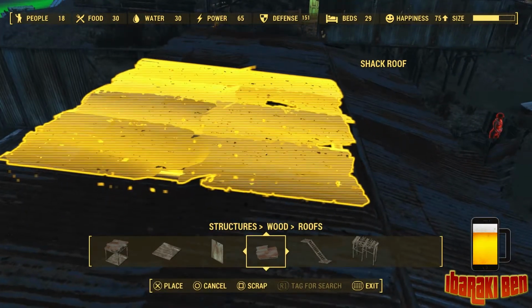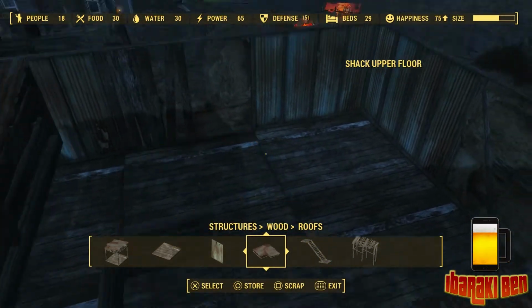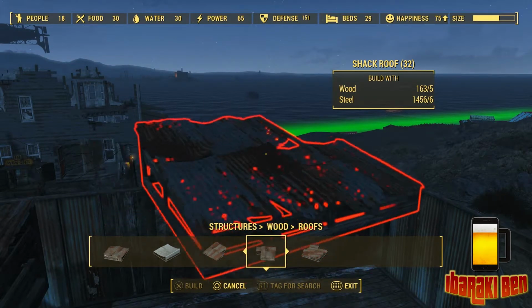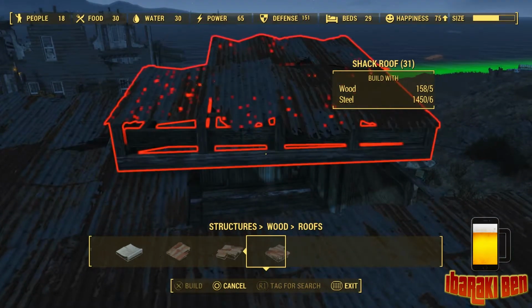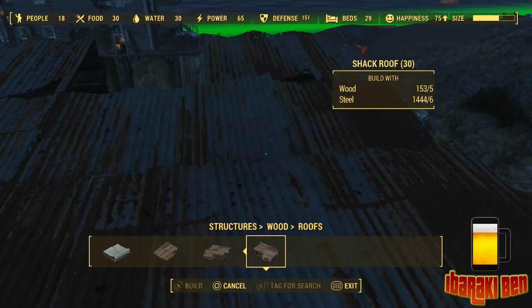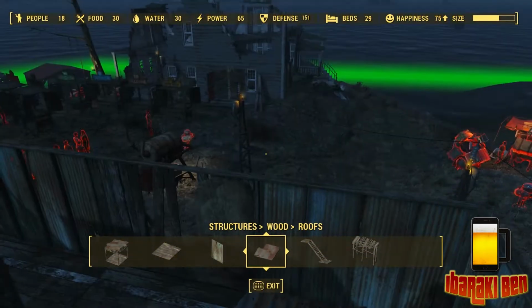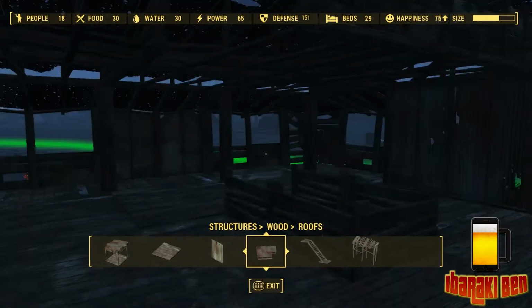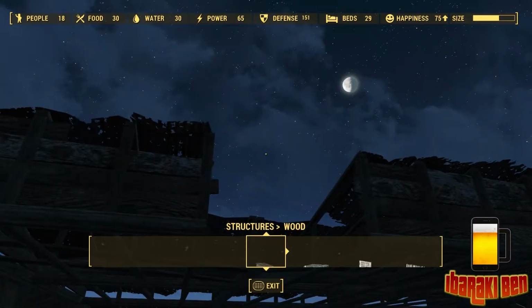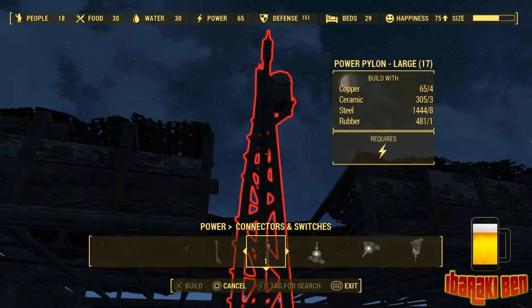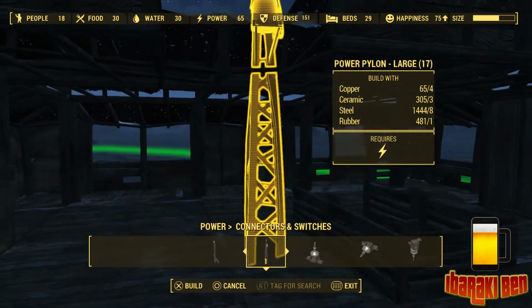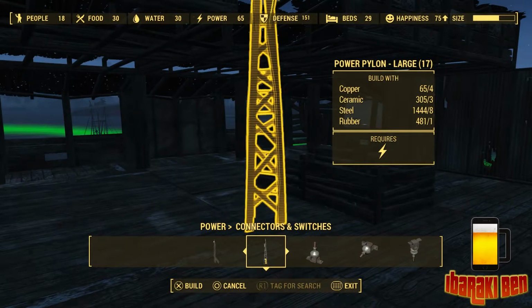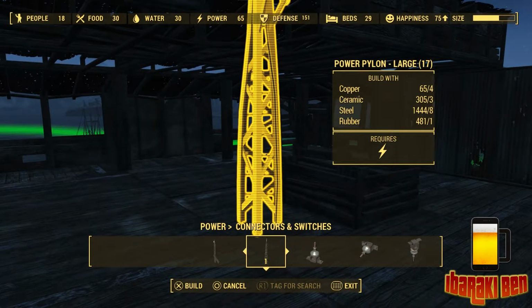So I'm just going to quickly add that back in. Now I'm going to add my slightly steeper piece. So I'm going to add that in there. I'm going to add that one in there. So now I've got a hole. So the purpose of this hole is going to be for power. So what I'm going to do with this is I'm basically going to be adding a pylon into the building. So I know it's not structurally safe or anything like that, and it kind of looks a bit of an eyesore, but it's going to provide a very good purpose.